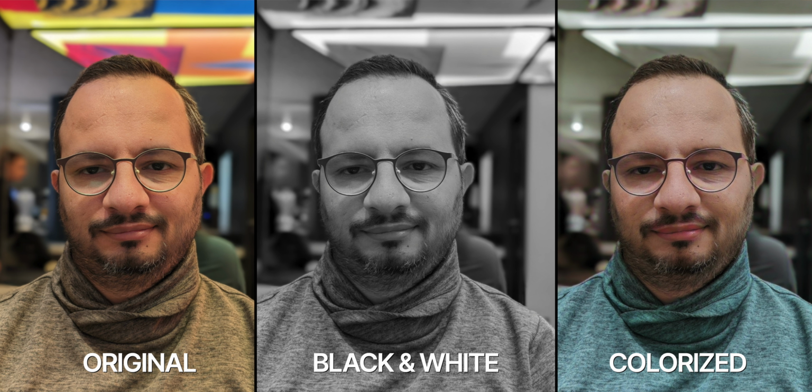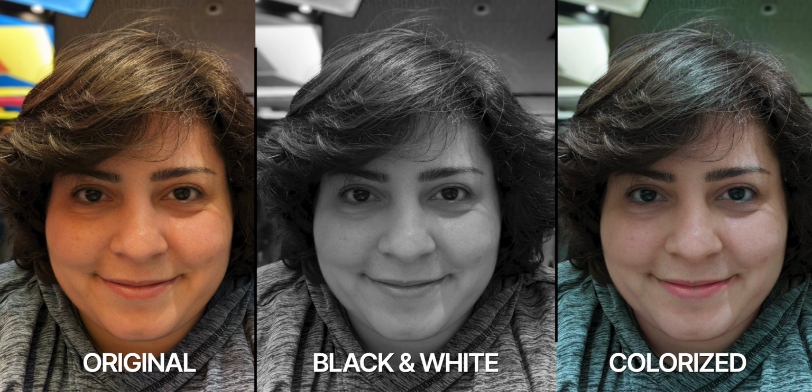But the algorithm is relatively smart enough to know that it should turn his lips pink, and it should turn the sweater into something like blue-grayish shades. I'm sure you noticed that the colors are a little bit colder, and the colorful ceiling panels behind us are left a little bit white or beige, but personally I don't really mind that. If I'm going to use this feature to colorize a bunch of old photos of my parents and grandparents, then I definitely care more about getting them and their faces right instead of the ceiling above them.